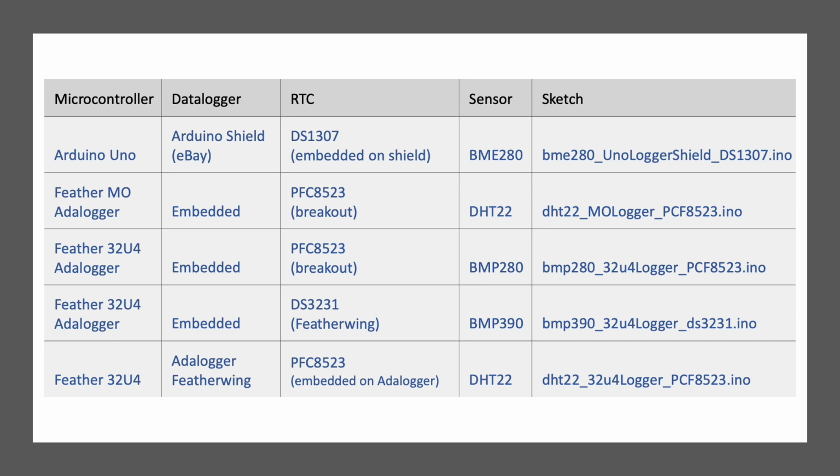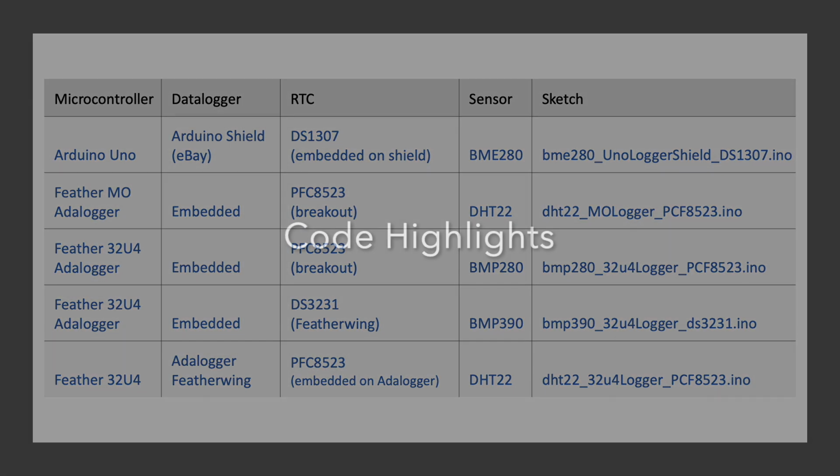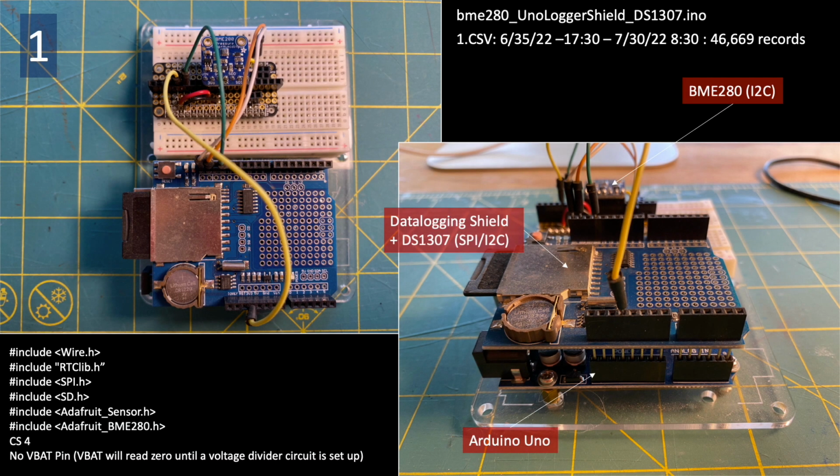First, let's summarize the hardware combinations in a little more detail and programming considerations for each platform. We'll start with an Arduino Uno coupled with an Arduino datalogger shield that has an embedded DS1307 RTC. This, as well as all our other combinations, will include a reference to the wire.h library to facilitate I2C communication with an RTC and our sensors. We'll also include reference to the RTC.h library, which allows us to create time tracking objects for reference in code.